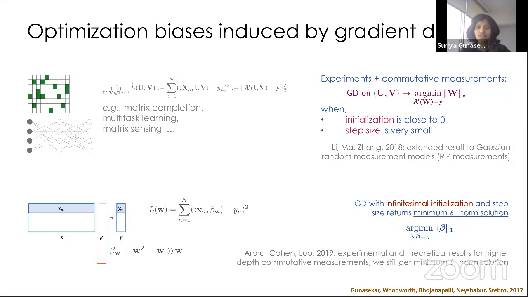So this is interesting from an understanding point of view. I just want to clarify that many times these optimization algorithms are not necessarily the best. If you want a minimum L1 norm solution, there are better optimization algorithms to achieve it. But in this setting, it throws light on two things. One is the fact that when you have over-parameterized optimization problems, the algorithm plays an important role. Using gradient descent on this problem is what leads to the minimum L1 norm solution. If I use a different algorithm, it leads to a different solution.